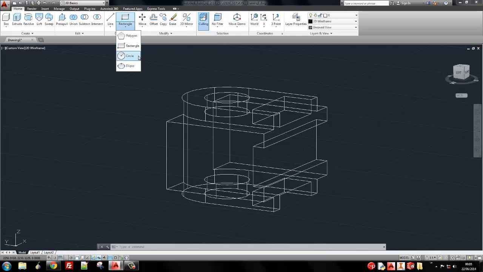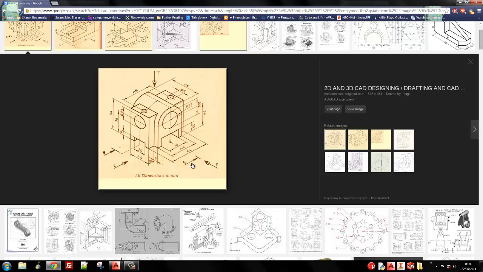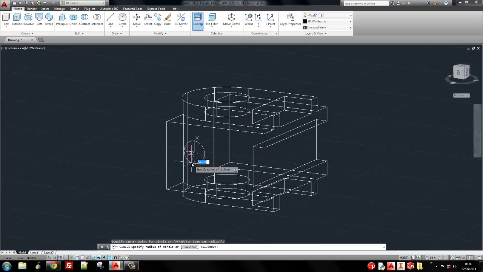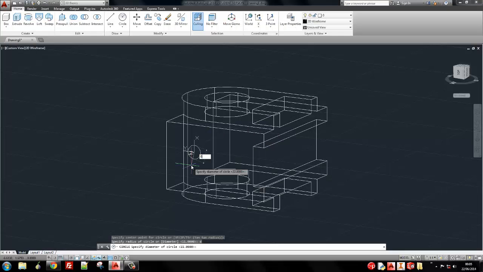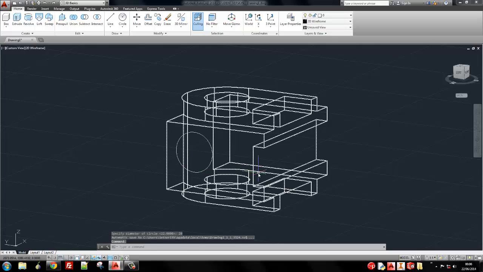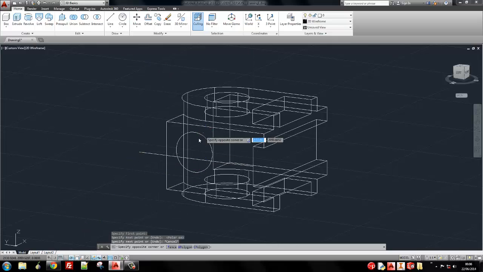wherever it is, rectangle, circle on this face. I've forgotten the dimensions. You can tell it's late, can't you? I've looked at it just a second ago and I've forgotten already. So diameter 20. So D for diameter. 20 or 22? 20. There we go. And if I want to know where the center is, I hover over this face until the lines become dotted. Put up a center line. Turn on my polar snap so I'm snapping to 90 degrees. There we go.